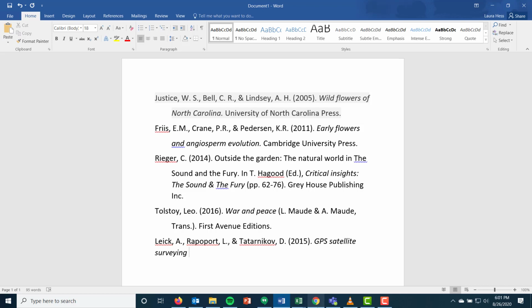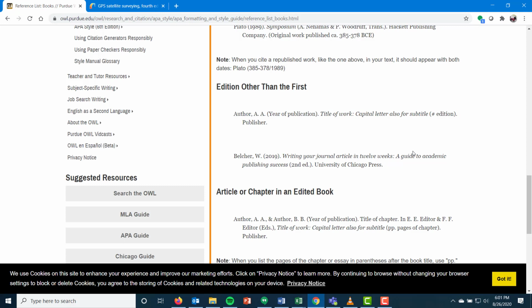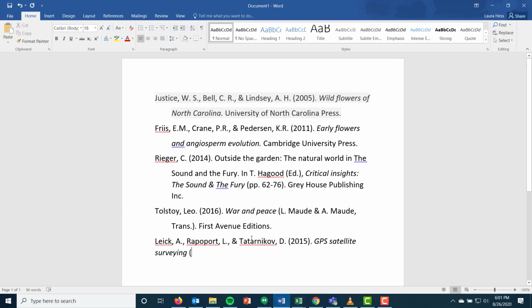And then the edition number, how you're going to list that is you're just listing the number of the edition. Does not go in italics, but it does go in parentheses. So this one was the 4th edition. So 4th ed, period, after the parentheses closed there. So you're just adding that it's a 4th edition in parentheses after the title. Don't put the period until after the edition number because that is part of this section of the citation.